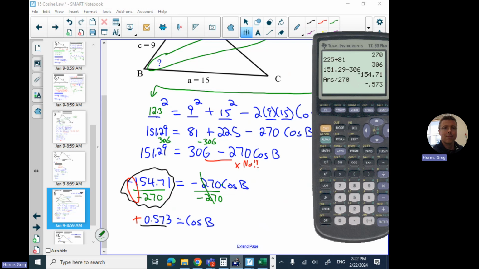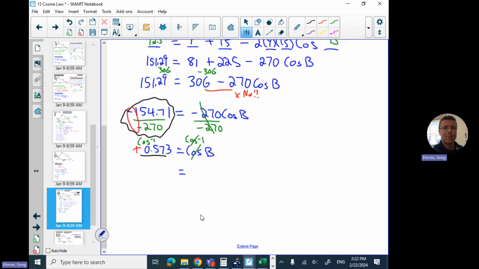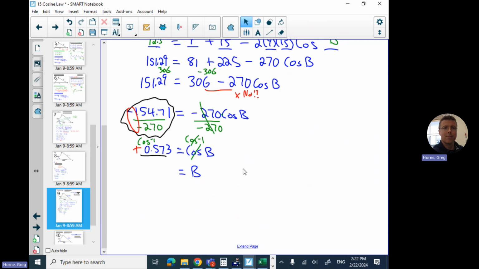Anyways, so now to get rid of cosine, we've done that recently. So press pause, think about it, press play when you're ready. Cos inverse. I'll probably stop saying that soon. It's nice to remind people that you can also slow the video down or speed it up in YouTube. If you need help doing that, let me know. There's a little gear in the video, and I can easily show that if anybody needs.